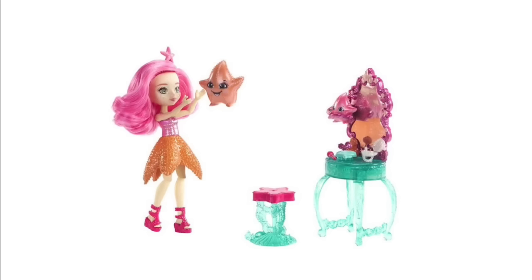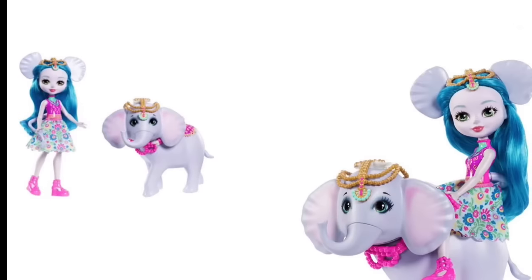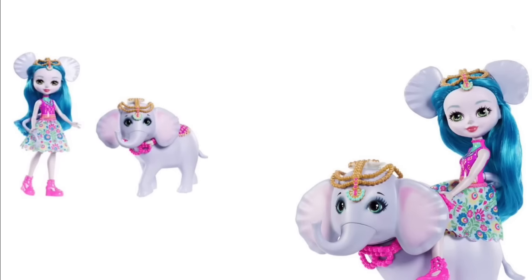I think she's going to have a hard time sitting down with a plastic skirt shaped the way it is on that seat. And this is just a little disclaimer - I'm hard on the Enchantimals and Mattel, but I want them to do good. I really do. I want some quality Enchantimals dolls. I want there to be good stuff. But that is not a good sign to me.